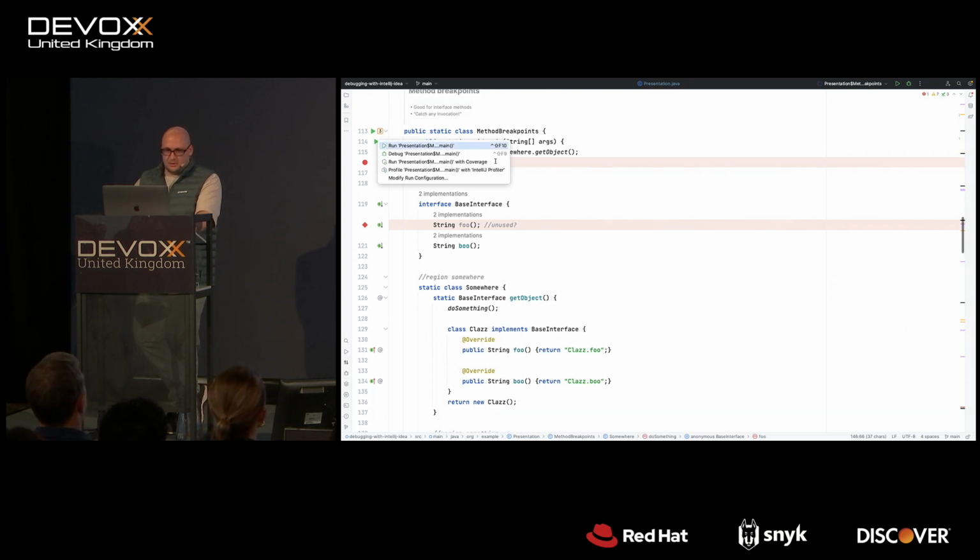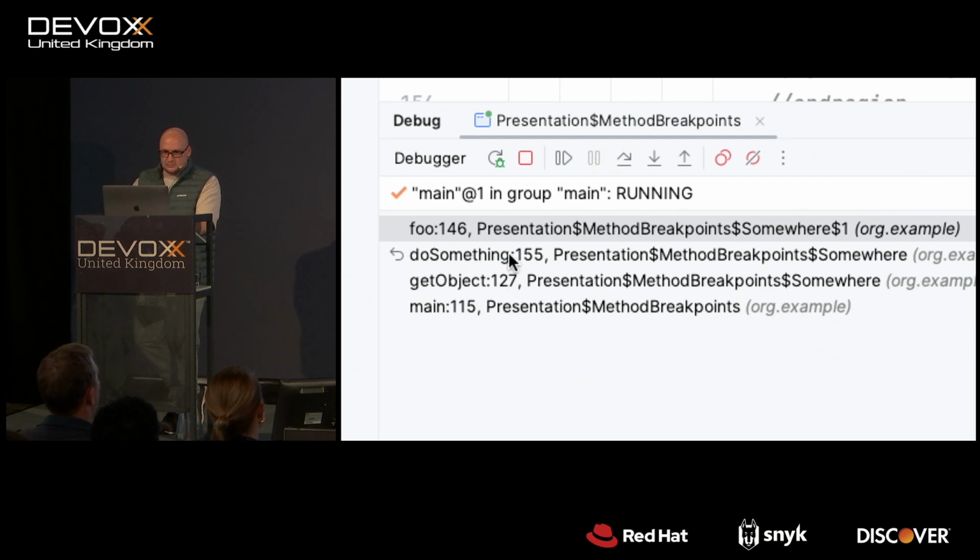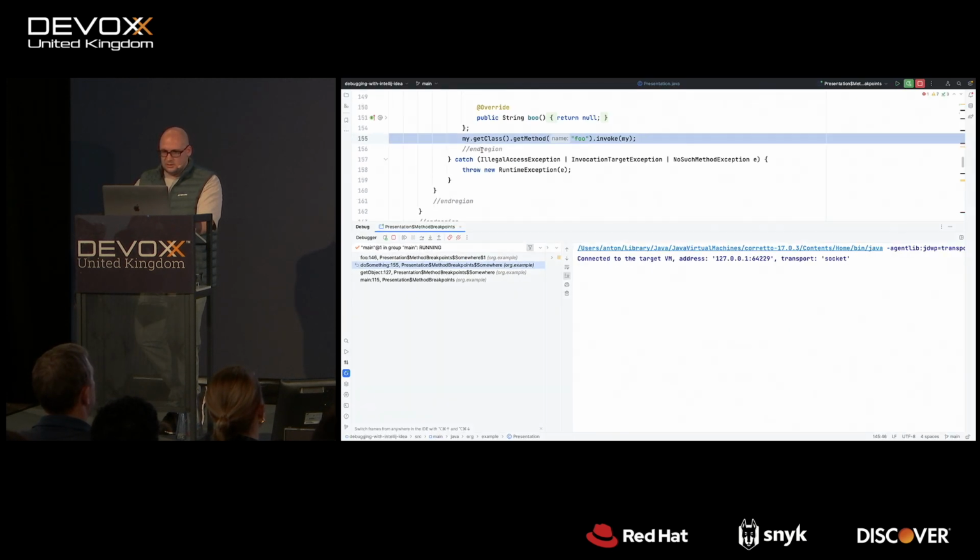So if I run the debugger now, set the breakpoint here, I see that it was invoked, and it hit because we set the method breakpoint. And I can explore the stack trace right here and see, okay, someone is actually calling it via reflection.